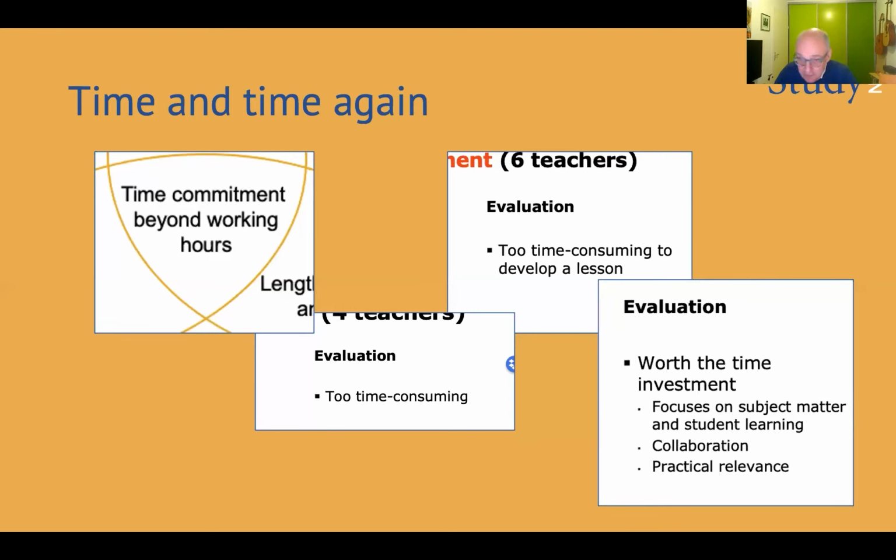But on the other hand, as Fenna again said, if you see the insight it gives you into student learning, it is worth the time investment. And here I'm also very much inspired by the work that Peter Dudley has done in Camden, London, where for the schools he was a manager for, he built the time for lesson study into the weekly schedules. So then time becomes a tool to help implement lesson study.